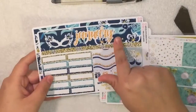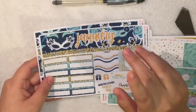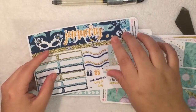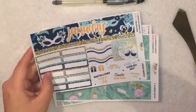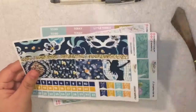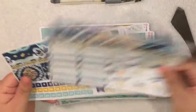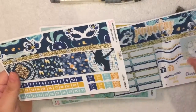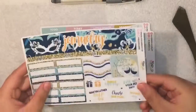You guys should definitely order this before mid-December because she usually takes it off — that way you can receive it on time if you want to try this kit out, which I highly suggest because you get so much and you use all of them. I don't think you have much left over. This is super functional and easy to use, so I love it.